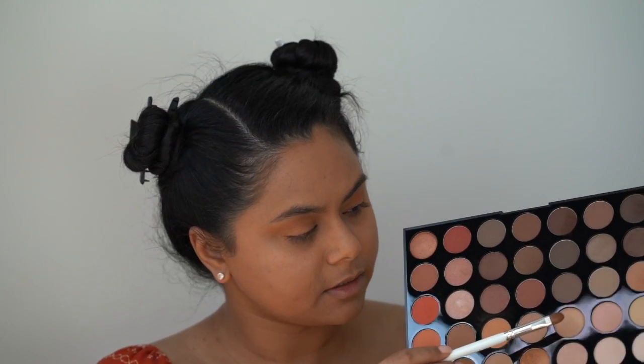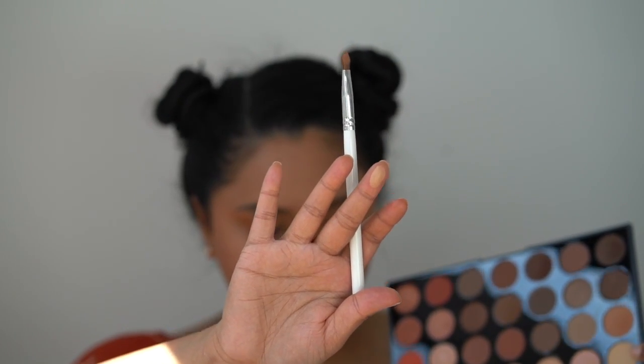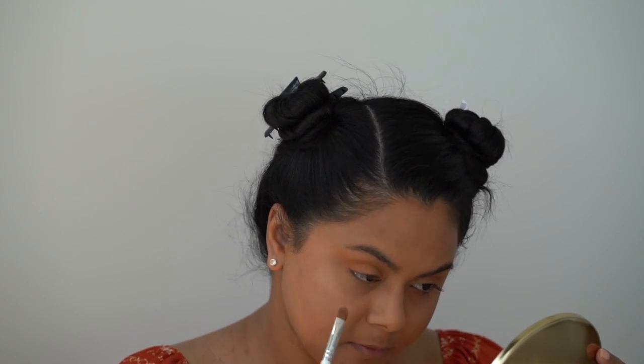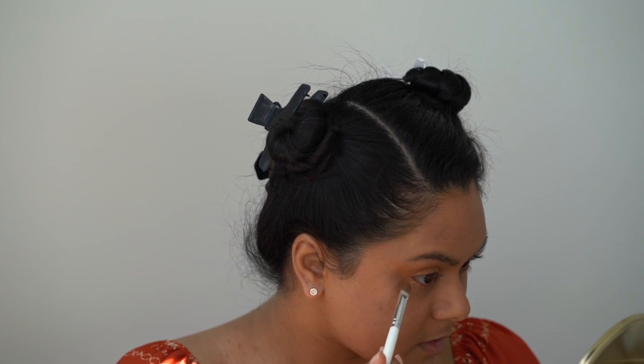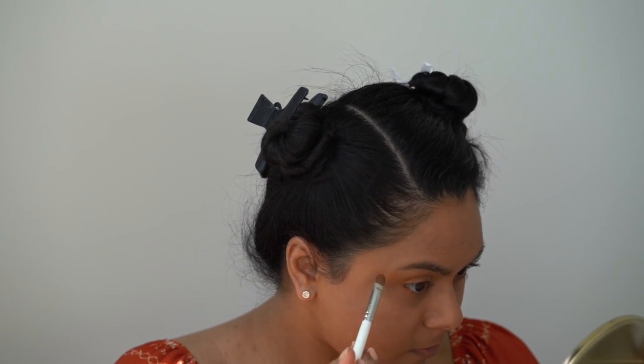I'm going to be going into this shade called Glow Girl — more of a gold sort of shade. I'll be applying that one to the inner portion of the lid, just working them together so it's seamless. This shade definitely has a lot more payoff. I'm going to run this along the bottom lash line as well, then go back into the outer crease shade to define the outer crease and meet the bottom lash line with the top. Then I'm just blending everything together to make sure it's seamless using that first fluffy blending brush.